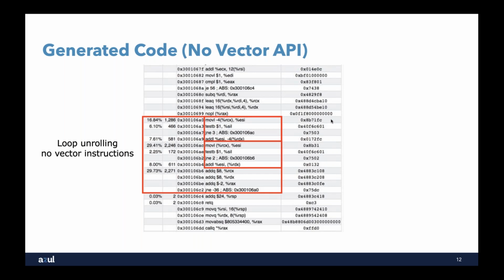Don't worry about all the individual instructions, but the red boxes indicate that we've got the body of the loop there, and the only optimization that it's actually able to apply is a bit of loop unrolling. It's saying rather than doing one element per iteration of the loop, we know we've got lots of elements, so let's do 2 elements per iteration to reduce the number of iterations and the overhead of doing that. But it doesn't really help us much because we're still doing it sequentially.